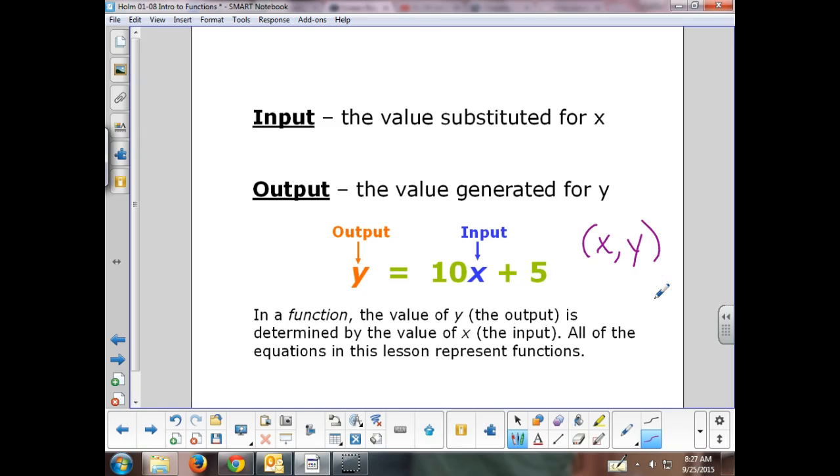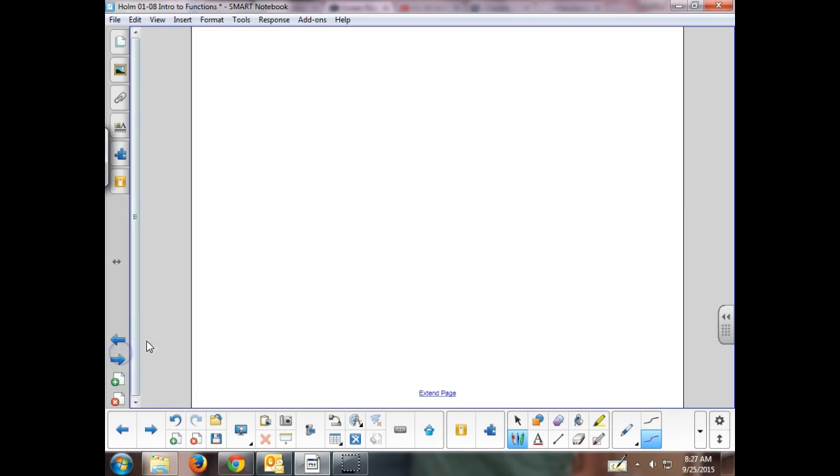Generally, we put the ordered pairs alphabetically, but if it's a word problem and your variables don't fall correctly, we always, in an ordered pair, do the input, comma, output. An ordered pair, by the way, don't mess this up because I'll take off points, has a comma, otherwise it looks like a 2-digit number, and it has parentheses, otherwise it just looks like 2 numbers. So make sure that you're careful about that.